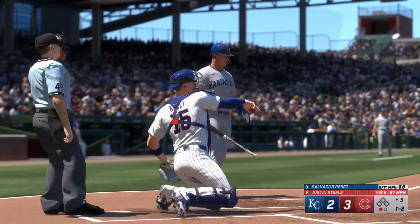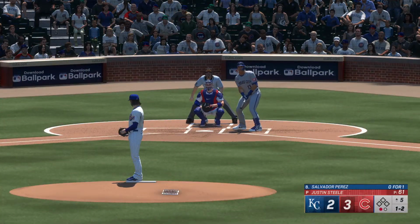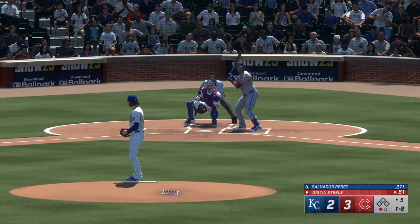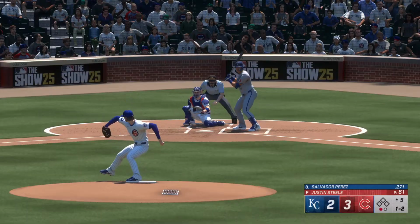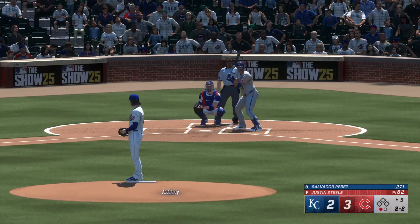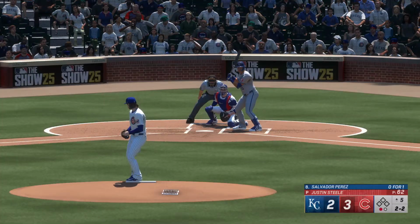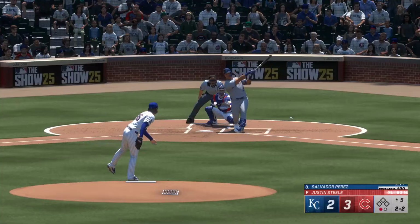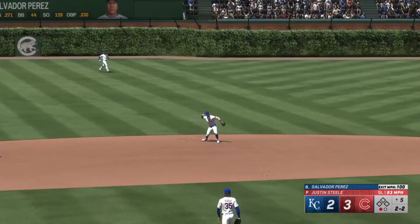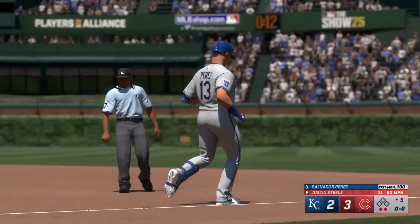Well, he's desperately looking for that swing and miss. He's going to have to just change speeds a little bit, try to move it around, create just a little bit of illusion at the end. A changeup missing. The count now 2-2. Recognize that changeup right out of the hand. Just spit on it. Hit hard on the ground to short. Swanson fires over to first. 2 up, 2 down.